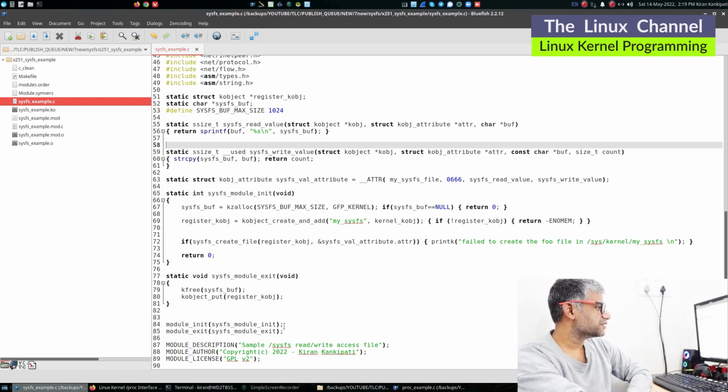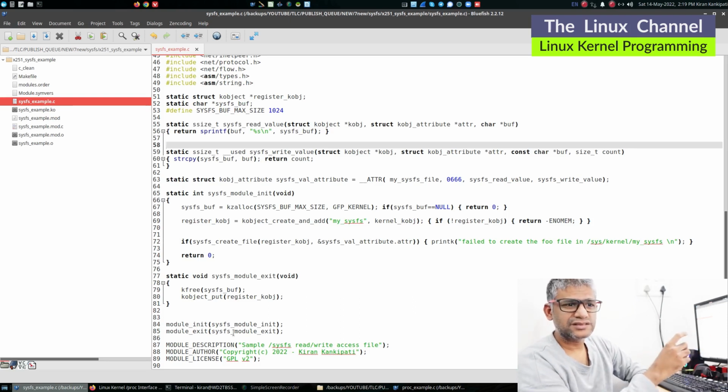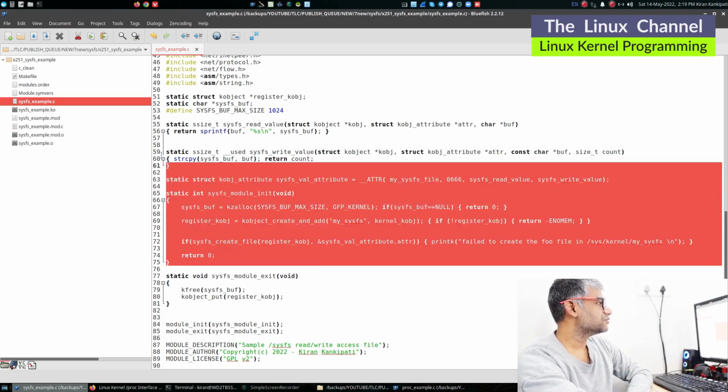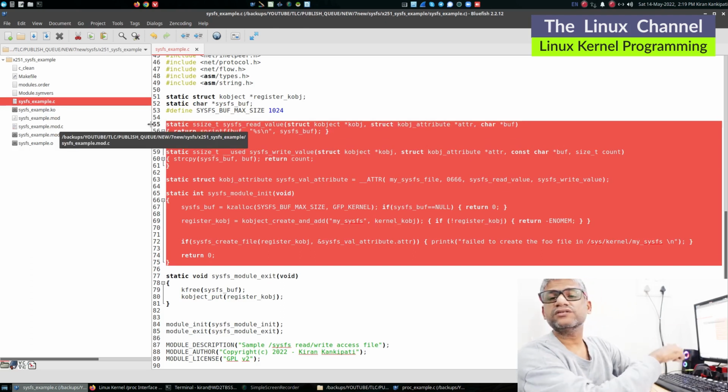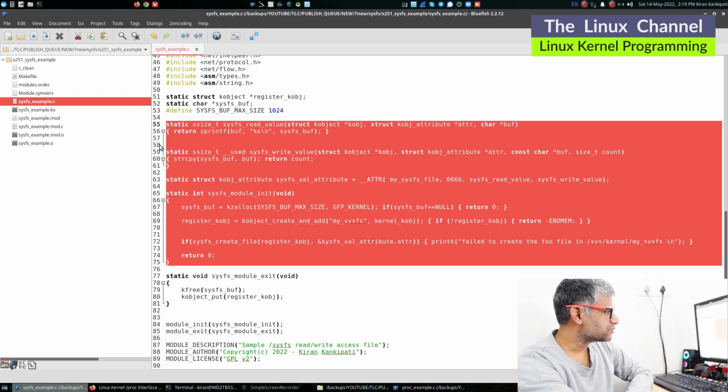You can see here, I'm just doing a module init, module exit, like any module. Since this episode, I want to give a separate module as an example, I'm doing it this way, but you can do the same code above within the kernel as well, without module init, module exit, the way I was telling earlier. If you want, you can trigger it in some part of the kernel, and then you can do that without even doing this module exit and module init.